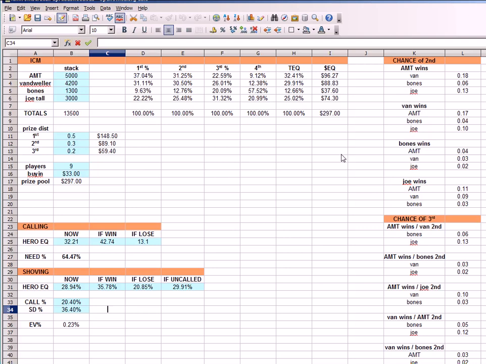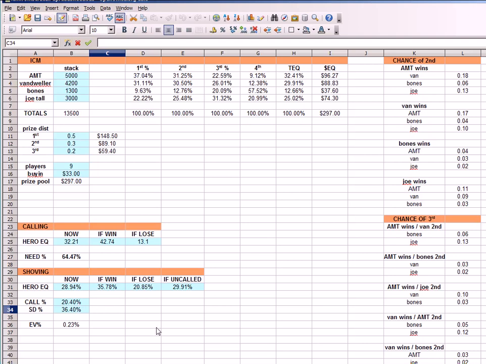So anyway, we now have a software tool that we made ourselves. We can actually calculate our equity and the equity of the other players. We can translate into a dollar percentage. We can calculate the EV of calling and all-in shove, given what we perceive our equity is going to be against his range, our showdown equity. And we can also calculate the equity if we want to shove on somebody by comparing different risk-reward scenarios, how often we get called, and what our showdown percentage is going to be.